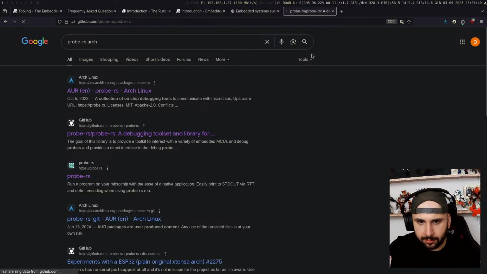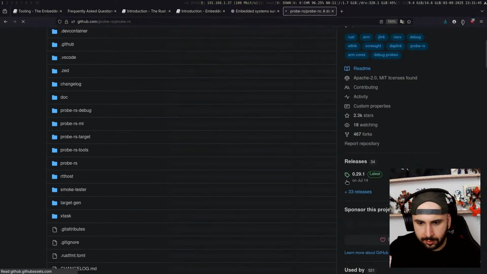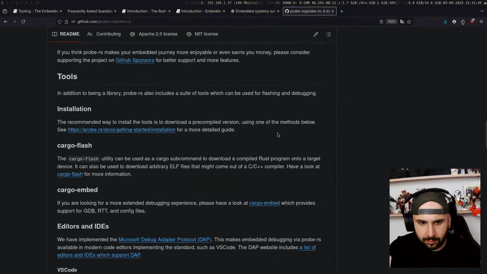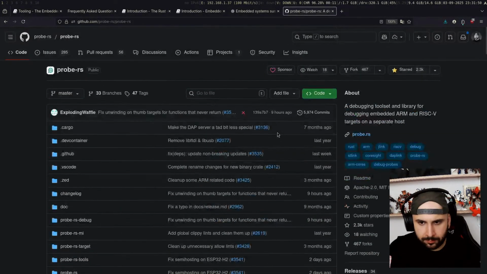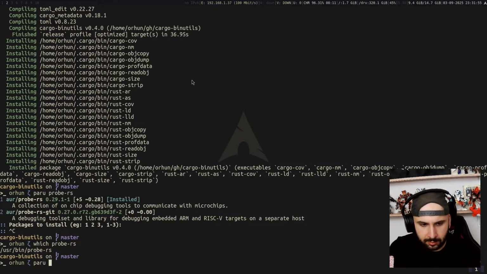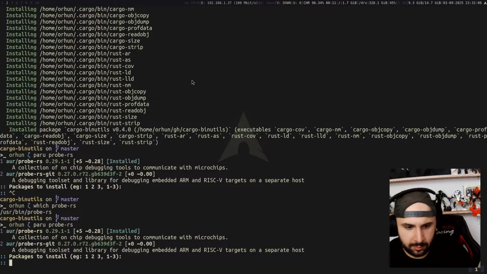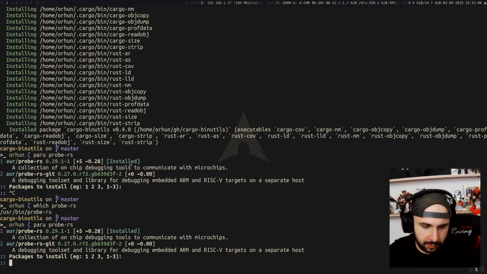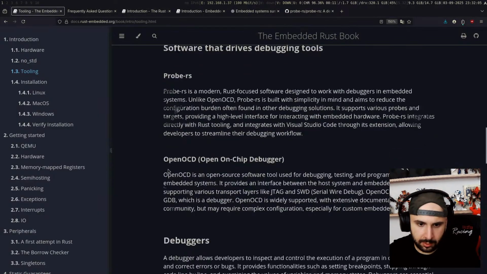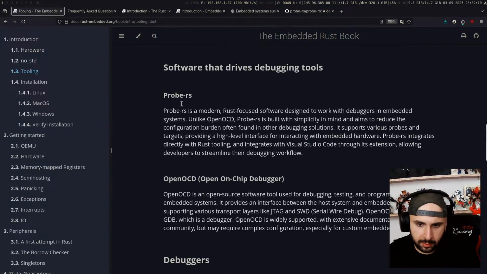I should move this to the repos. Wait, which probe-rs? Okay, I installed it from AUR. I think I'm gonna move this to the official repos later. It deserves to be there. Okay, that's for debugging stuff. OpenOCD.